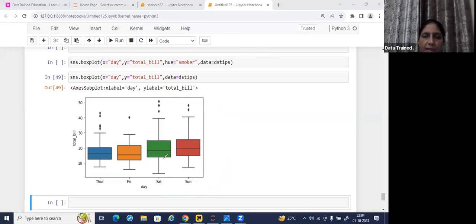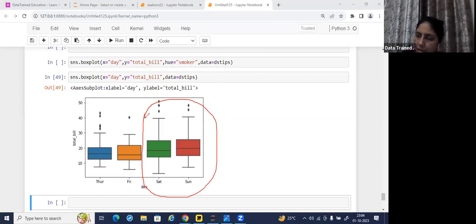On Saturday, the minimum bill they had paid was about $4 and the maximum about $40. On Sunday, the minimum bill was approximately $8 and the maximum nearby $41 or $42. But overall, the maximum bill payment has been done on the weekend by the people.